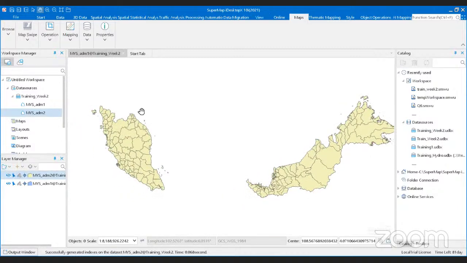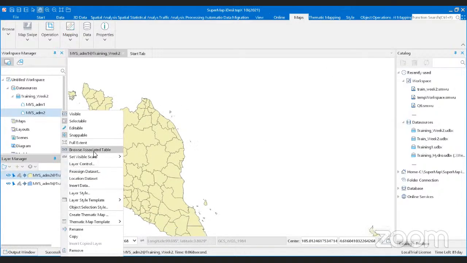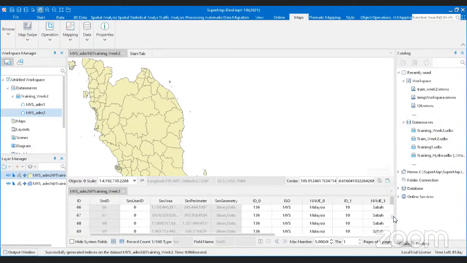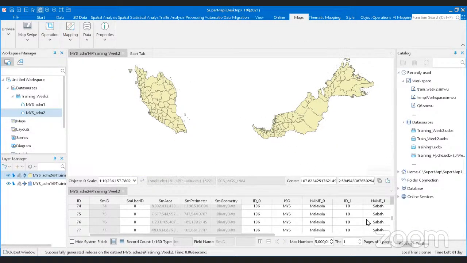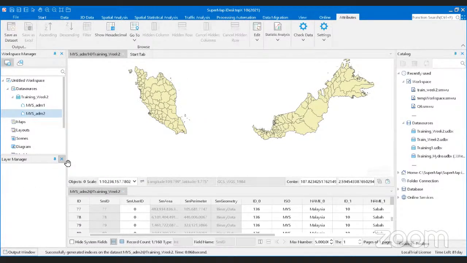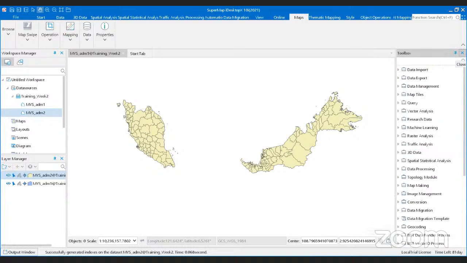Okay, and then we can check the associated table here. So this is the associated table of this layer. Actually, on your right side, there's going to be a catalog and toolbox.